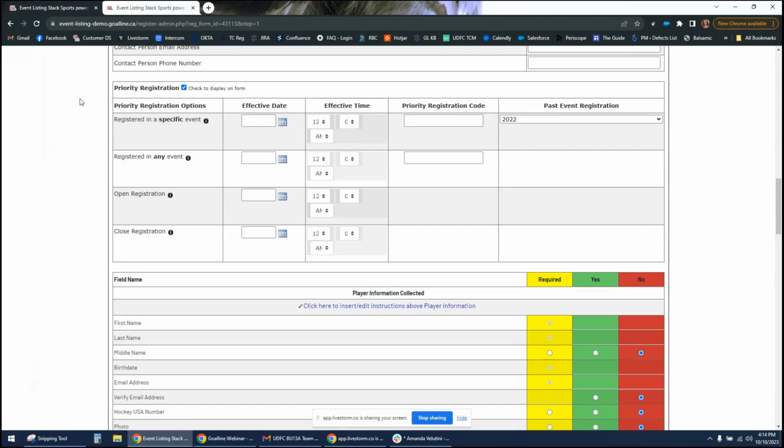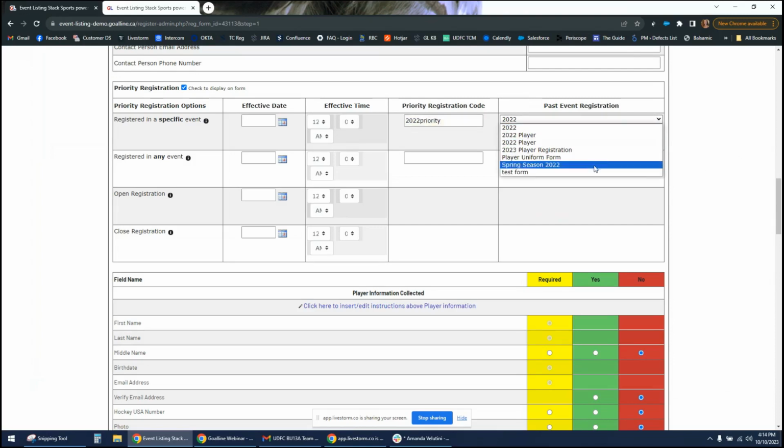If you want your registration form to have a staggered opening so that certain players or coaches are given a priority over others, you are able to set up some priority registration options based on a couple of different things. The first layer of that is going to be either to have registered for a specific thing in the past with this organization, or with the code that you've assigned to that specific layer of priority registration. So if we wanted to say you get a 2022 priority, we can make that our priority registration code. So you get a 2022 priority code because I want you to register first in 2023.